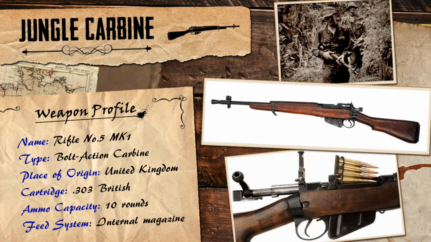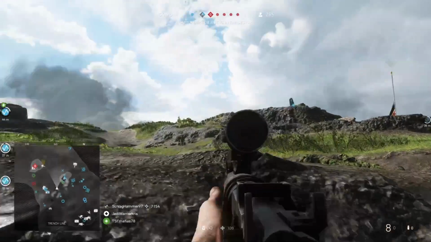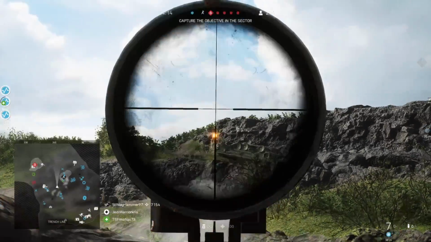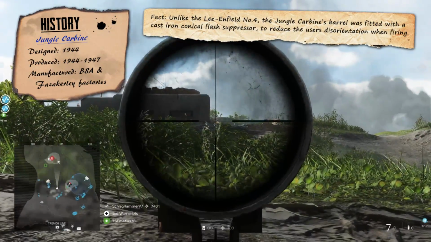So the Jungle Carbine, formerly known as the Rifle No. 5 Mark I, basically derived from an already existing firearm, the Lee Enfield No. 4 Mark I. Only this newer version was modified to be more compatible within those confined jungle environments. As you'd typically expect from a carbine model, this weapon had a compact design with a shorter barrel than the original. But apart from that, there isn't really a hell of a lot to differentiate the two guns, with the Jungle Carbine being pretty much the same in most aspects.